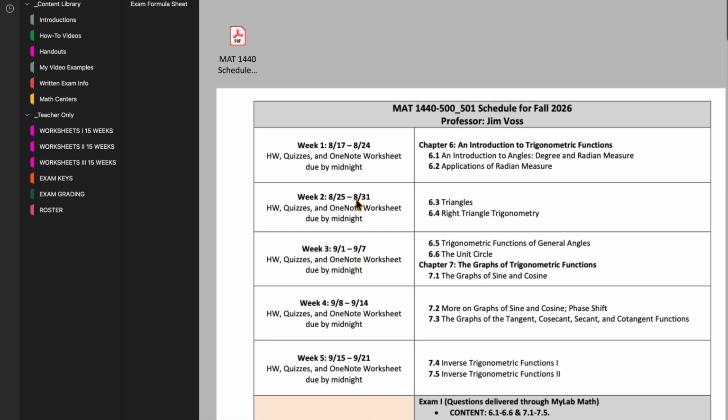I am going to talk to you about OneNote. OneNote is a Microsoft product that we're going to use in this class for multiple things. We are going to use it primarily for worksheets. And if we look at our schedule, we see that we're going to have a worksheet due every week, Monday by midnight. The worksheets are meant to give you practice with written math.